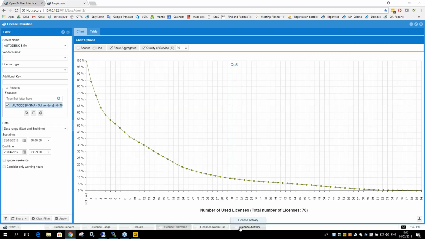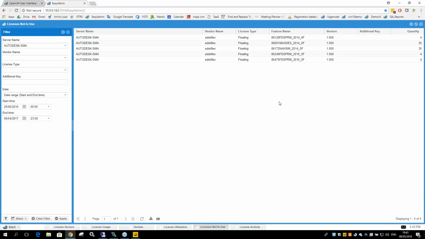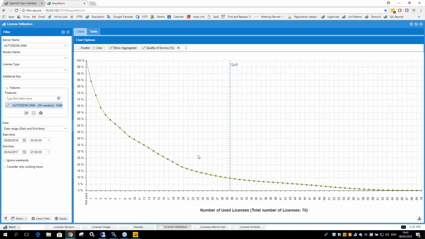Now, if we take a look at it from another angle, we will be able to know how many licenses we're not using. So why do you need that? First of all, with the license utilization report, once you know how many licenses you need, no one can fool you. No one can tell you internally, oh, I'm a project manager and I have 100 users, I need 100 licenses. You can give him a concrete number. You can tell him, no, for your team, you need only 30 licenses. So I'm going to buy 30 licenses for your team.